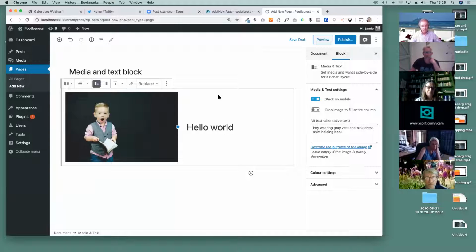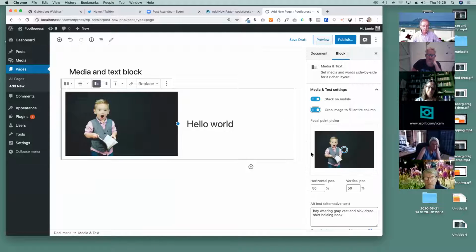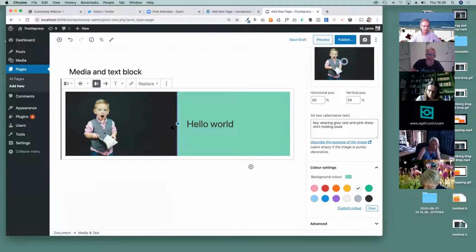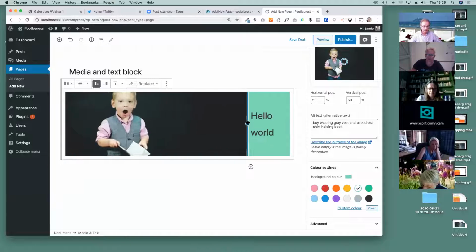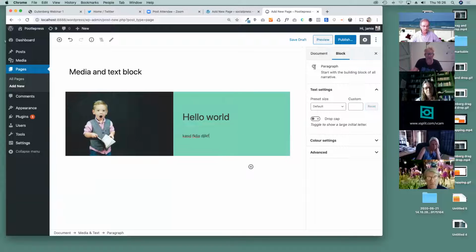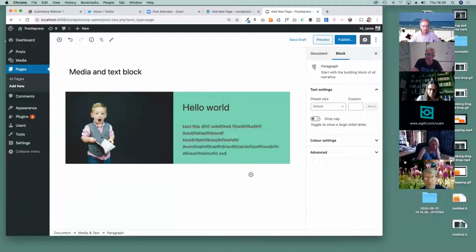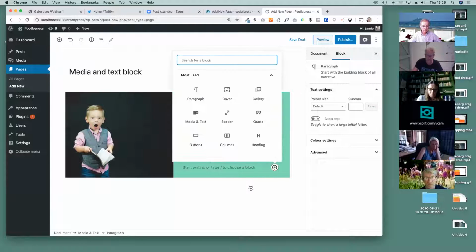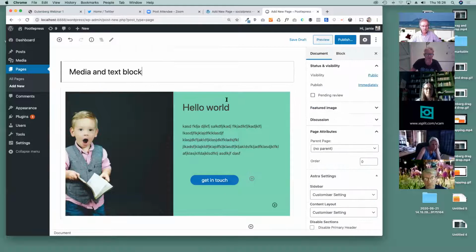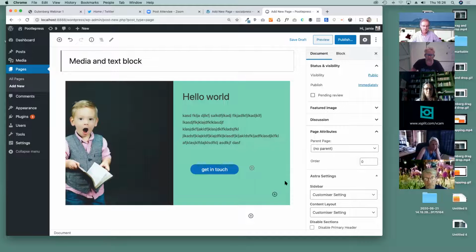Okay. So the other nice thing you can do with this one is you can set a background color for it. Right, let's go here. So you can achieve this sort of nice effect. And can you see how you can actually drag this middle thing around here? And again, you can put blocks within blocks here. So you can see the sort of layouts you can achieve pretty easily. Let's add a buttons block in just to finish off. You get the idea. Let's add some radius. So that's the media and text block.